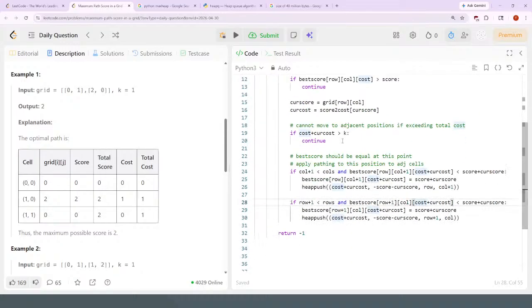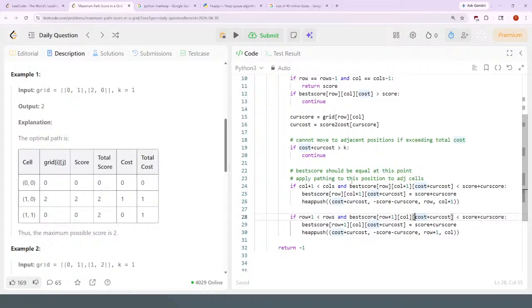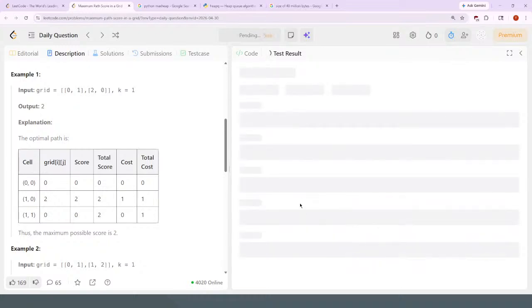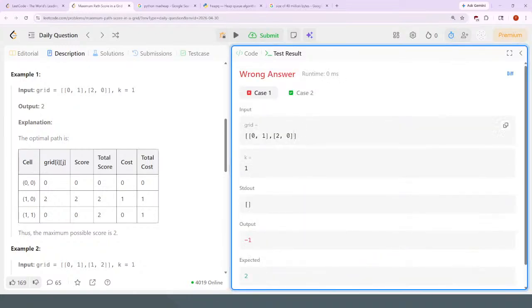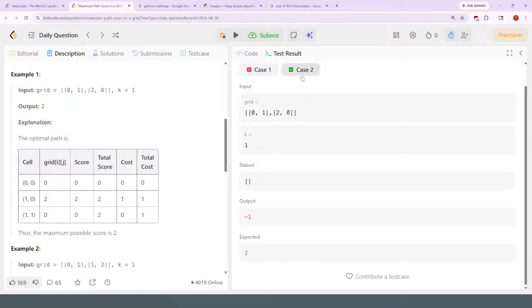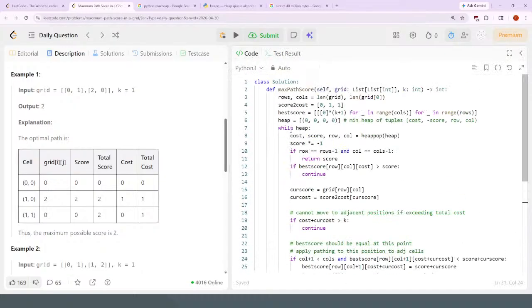Okay, let's go ahead and print this out each loop. Let's print heap, I guess. Literally, it's doing no loops. Okay. How interesting.